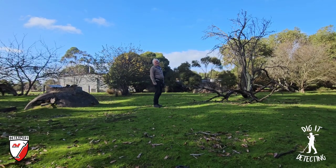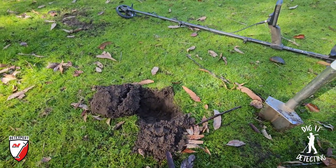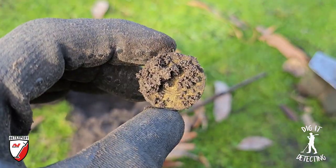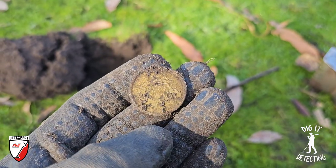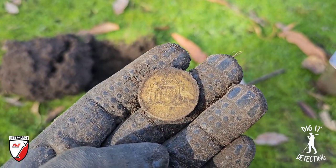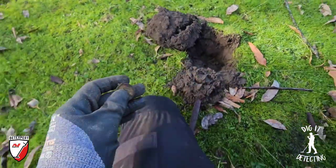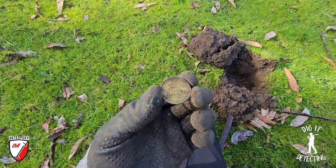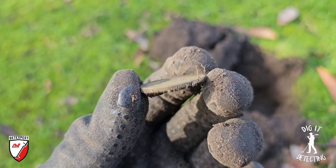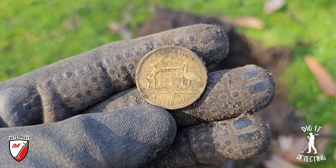Me and Andrew were joking around — whoever gets the most florins every month wins the Maccas 'Aussie of the Month' badge. I think I'm going to take it because our next target — look what it happens to be! I called Andrew over because we've just pulled out another stunning florin. That's only about 10 minutes since the last one, and we've found a few more coins in between too. The last one was a '58 — this one is a 1959, in super nice condition. Great detail, great coin — that puts me to number nine florin for the year.